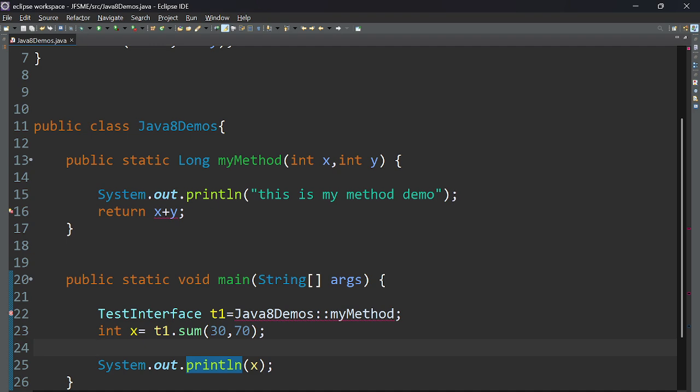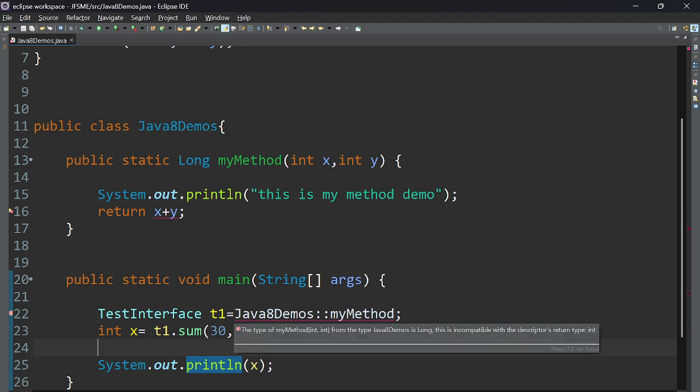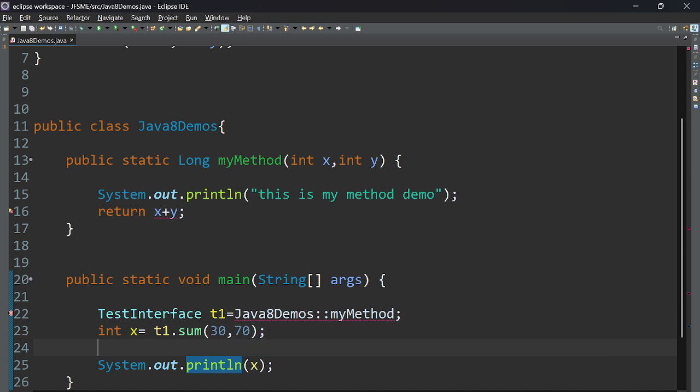So two errors. First of all, this result will be returned as an integer, so we have to convert it to a long value, and here also the return type will be mismatched. Fine. So it can either be the same or a wrapper. If it is a primitive, then it can be a wrapper. Fine. So this is something that you have to keep in mind while creating a method reference. Fine. So I'll put this into the repository, and this function itself contains an error, though the error itself is teaching you that the return type must be the same.